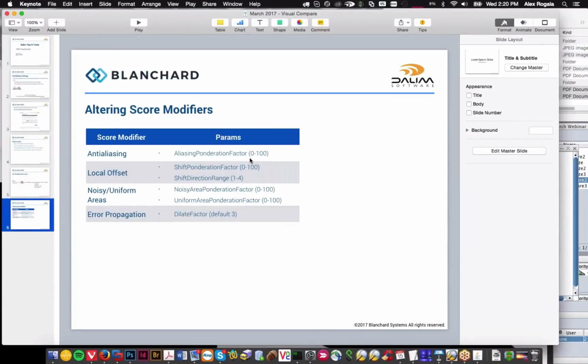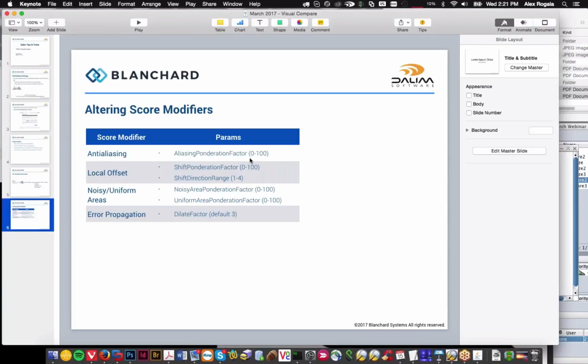If you set it to 0, it is going to be completely unforgiving of anything it determines as a difference due to anti-aliasing. If you set that to 100, it will be completely forgiving of anything it detects as anti-aliasing. It uses these modifiers to adjust the initial raw difference score it gets from the pixel-to-pixel comparison.